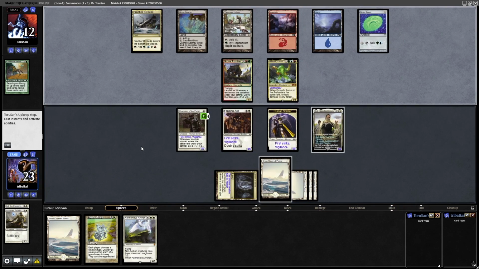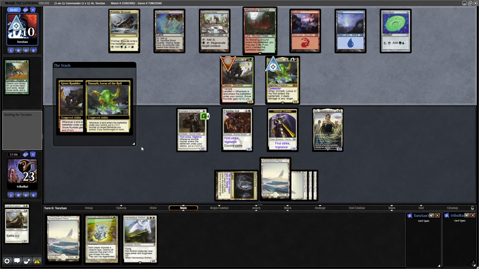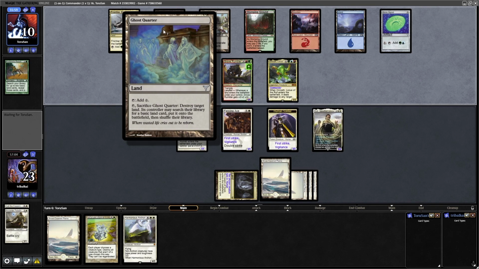So that taps down the Omnath. And they go down to 12. And they make a land. That's a plus counter on something. And a +2 buff with the Grove Rumbler. It's noteworthy that they can make landfall with the Ghost Quarter as well, destroying one of their own lands.